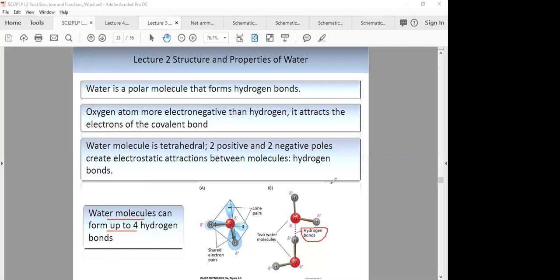Oh, and we have a question here. So I'll just move that out a bit while you're thinking about my last question. Every oxygen forms hydrogen bonds with 2 other hydrogens. Yes, that's correct. Absolutely. So we can see that here, where the lone pair of electrons is here, then we can have an interaction here with a hydrogen from another water molecule, and the same thing can happen here. Yep, absolutely correct.